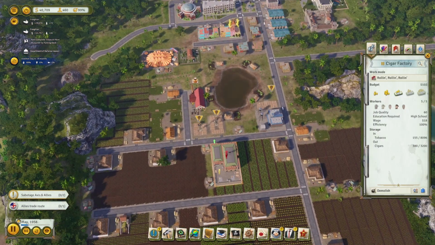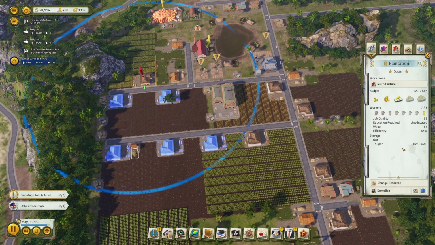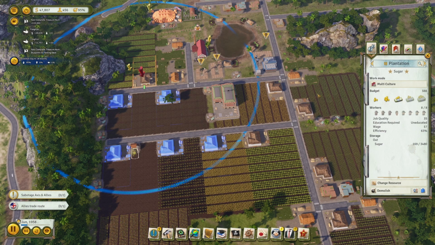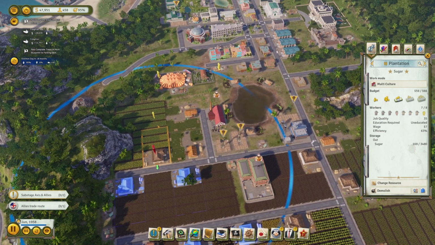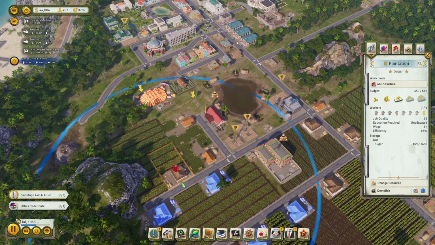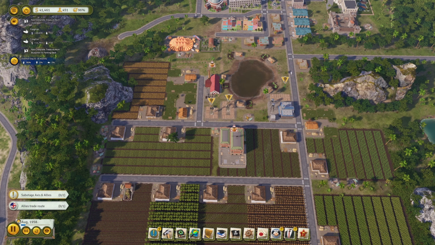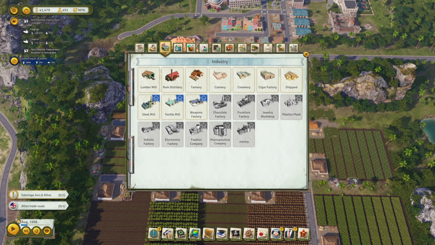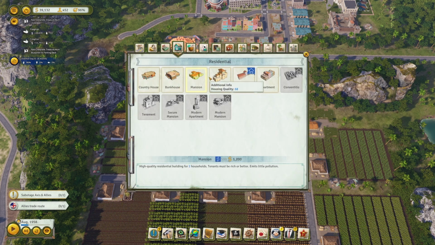All right, now I just want to double check my industry, make sure everything's flowing. Sugar's not flowing too well right there. And that could be because maybe these guys don't have enough houses in this area, or maybe it's taking them too long to go find the church, find the entertainment, or whatever. So I might need to throw in some houses. Let's check and see if maybe some bunkhouses here would be a good idea. I don't want to throw in too many just yet.